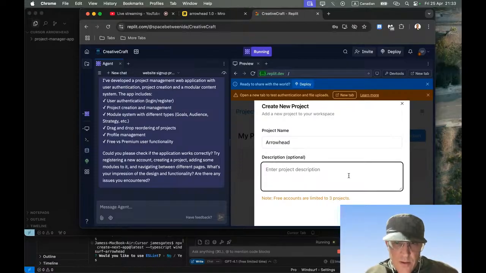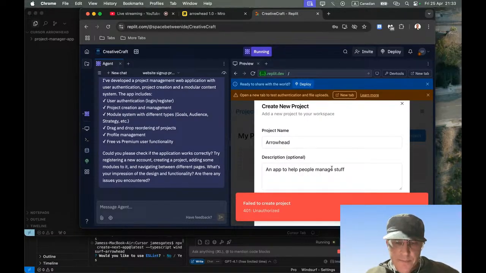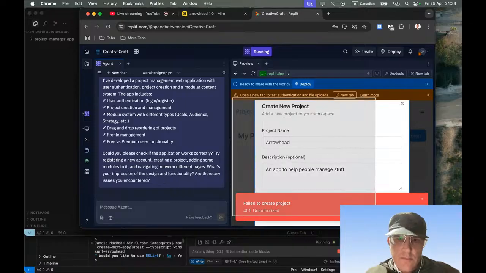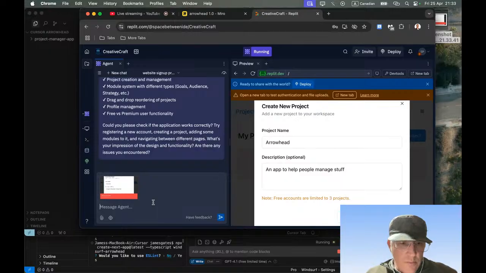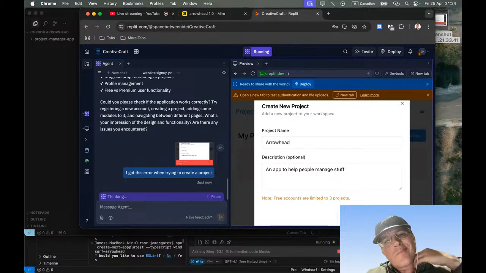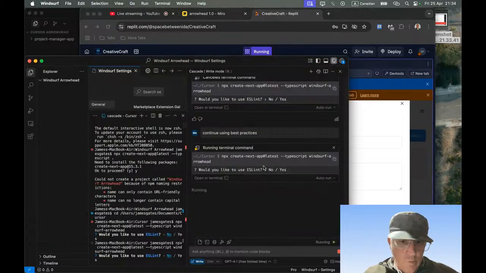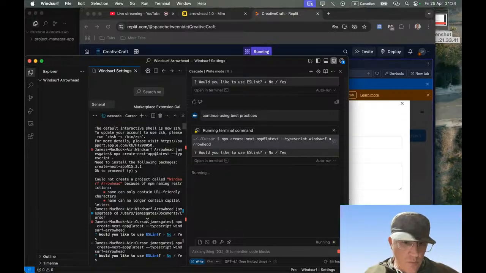Just for an app to help people manage stuff. I can't click it.